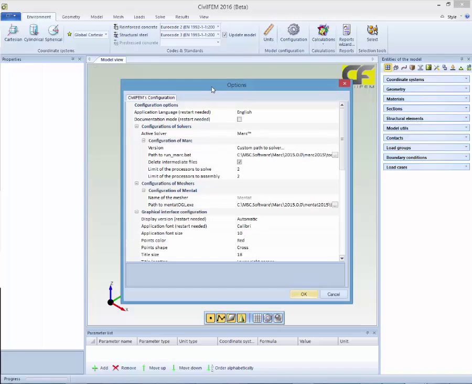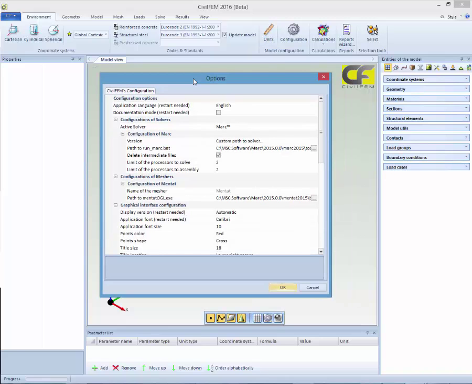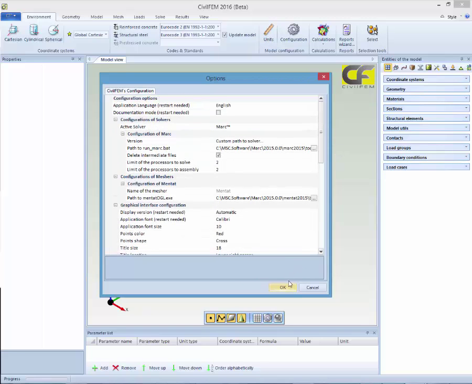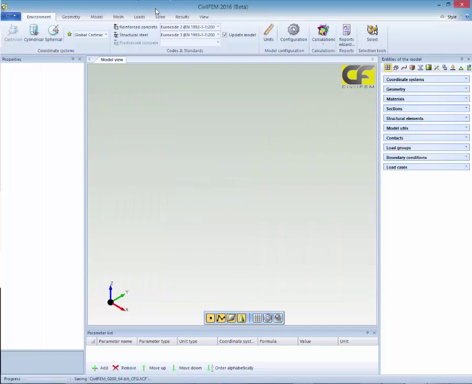In this dialog box we can see the configuration of the language, the solver we are using, the configuration of the mark, the configurations of the measures, and the graphical interface configuration. Once we check all this information, we click OK, and we can start with a new model.